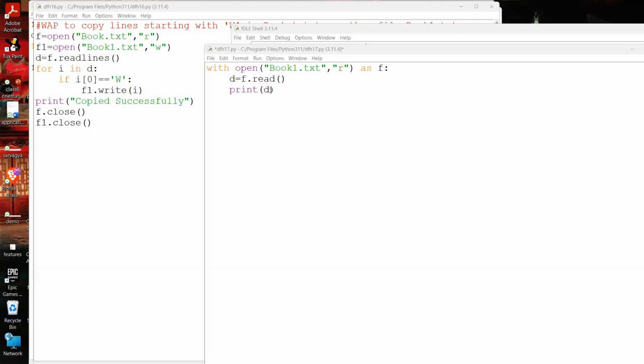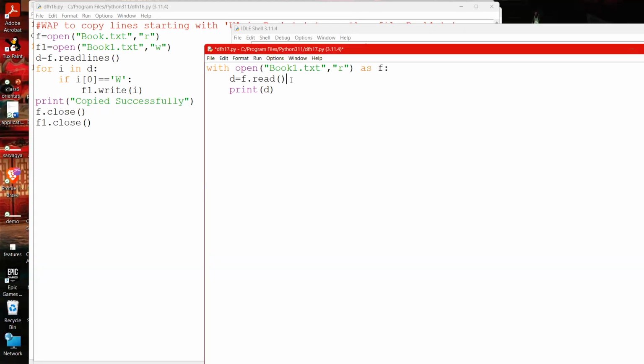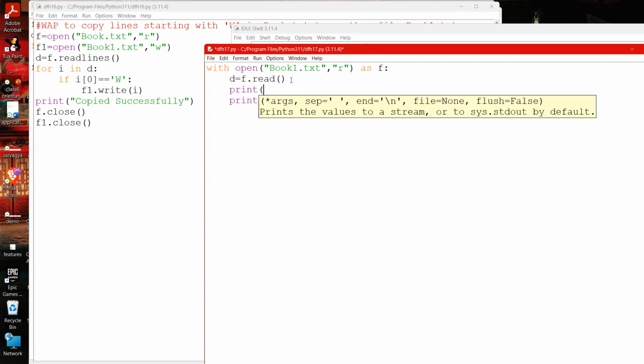So here, if we want to check whether the file is closed or not, I will write print F dot closed. F dot closed is written to check whether it is closed or not.